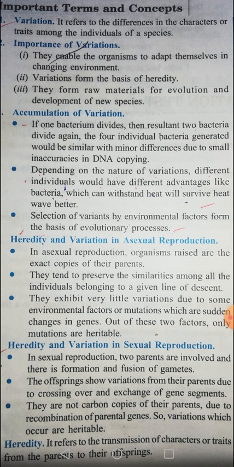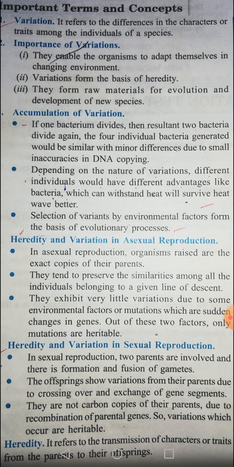And one more thing I want to tell you, these variations are very important for us. Why are these important? Because they enable the organism to adapt themselves to the changing environment. As we know, the environmental conditions are regularly changing. If we do not change ourselves according to the changing environment, definitely one day we will not be able to survive here. So if we want to survive in this world, we have to adapt accordingly, and variations help us in evolution or adaptation.